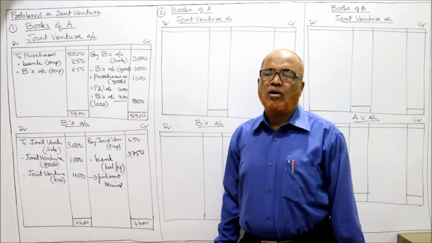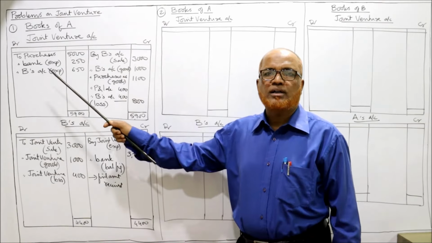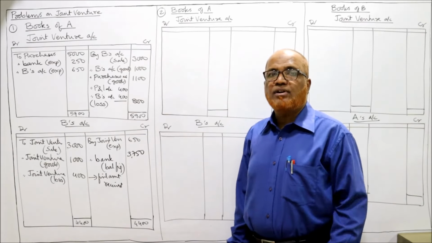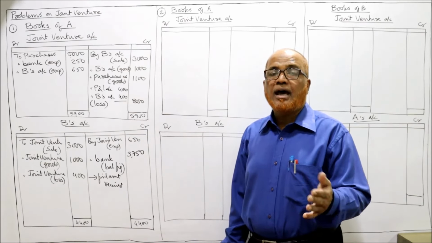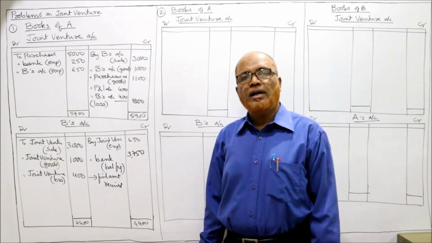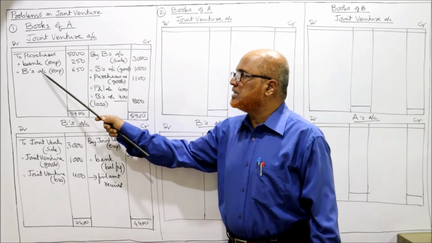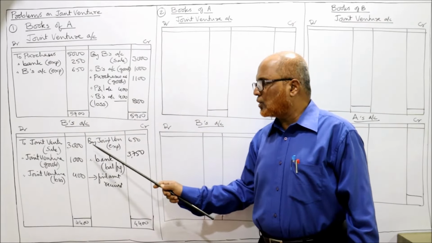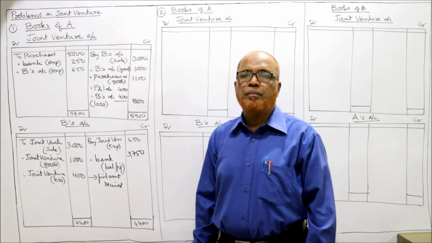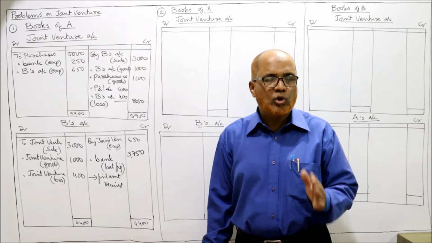Then A has also incurred expenses of rupees 250. So entry will be joint venture account debit to bank, expenses 250. Now the goods are sold by B, and B has incurred expenditure on cartage, insurance, etc. worth rupees 650. So entry will be joint venture account debit to B's account. तो joint venture को डेबिट करेंगे to B's account expenses 650 और B's account को क्रेडिट करेंगे by joint venture expenses 650. पोस्टिंग हो गया. Now all the goods are sold for rupees 3,000 by B. B ने 3,000 रुपए में पूरे goods बेच दिया.